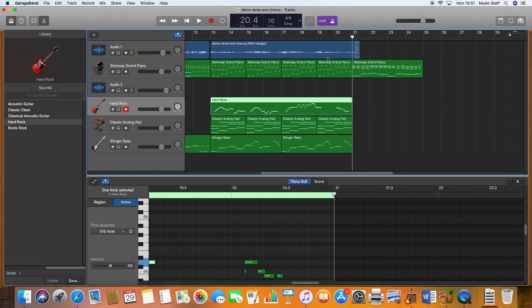So, in summary, know what key you're in, so you know what notes you can pick from, which scales you're using. Pick a distinctive timbre, and also don't compete rhythmically. So when one part rests, the other one can have some fun. When the other one's having fun, the other part can have a rest.